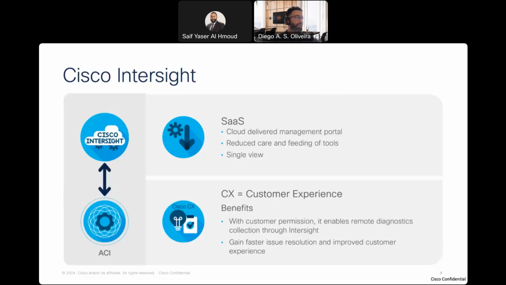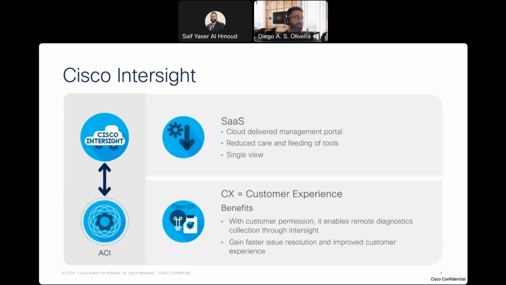Yes. So Intersight is a cloud-based infrastructure management platform that is used to simplify the administration of Cisco servers, storage, and network devices. It is designed to provide IT administrators with a unified view and control over their Cisco and some third-party hardware.